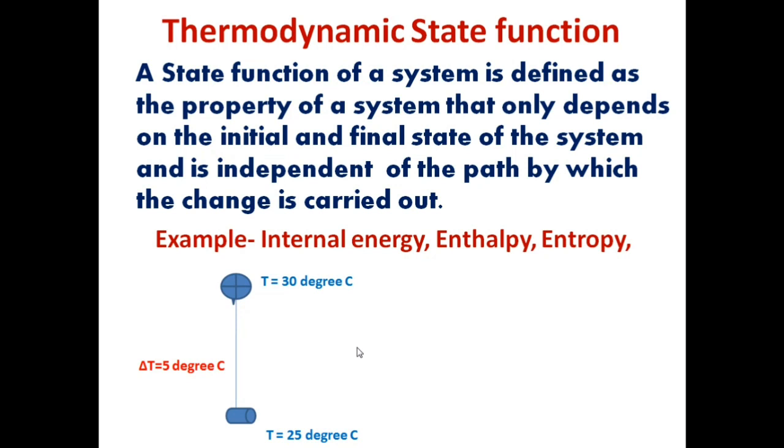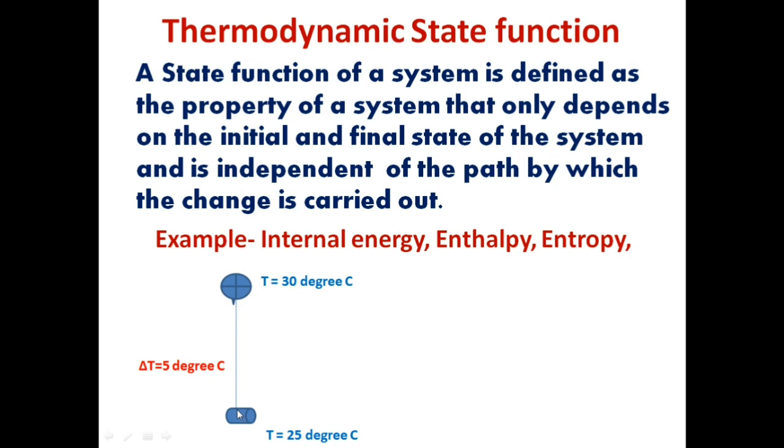A state function of a system is defined as the property of a system that depends on the initial and final state of the system and is independent of the path by which the change is carried out. This function only depends upon the initial and final state of the system. These functions are known as thermodynamic state functions. Internal energy, enthalpy, entropy, all are thermodynamic state functions. Let us see an example.